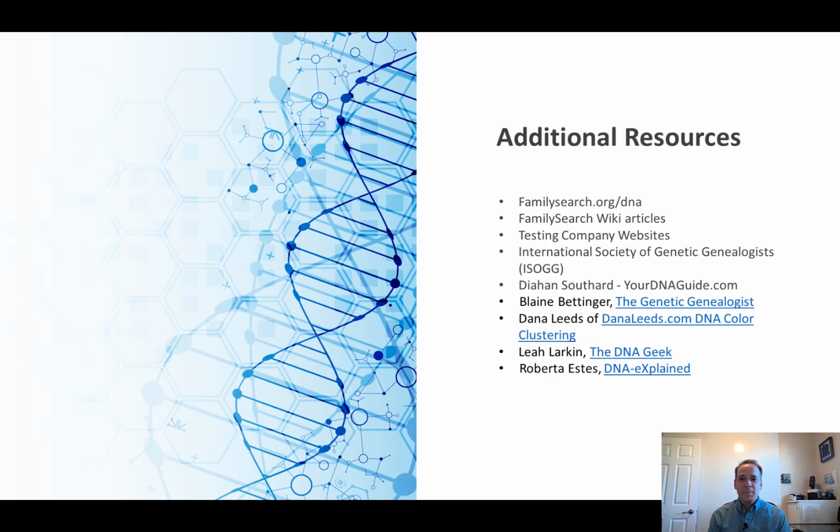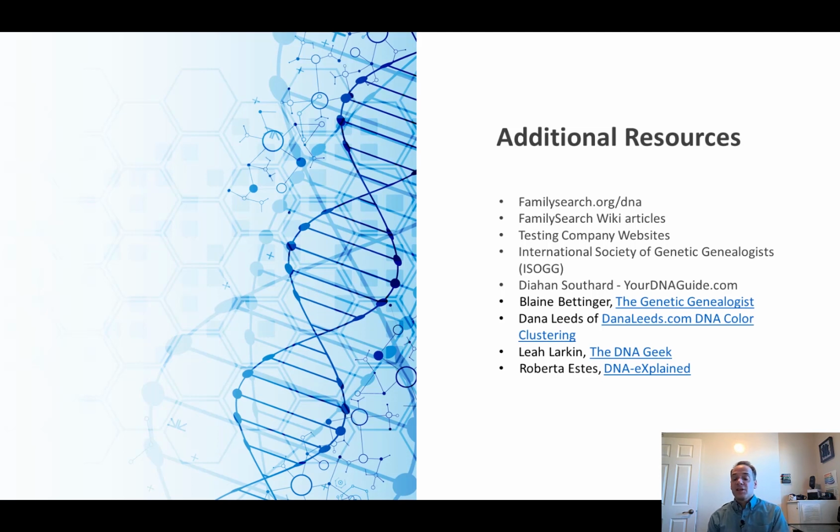Each of the testing companies have help centers on their websites that will tell you about their reference panels and how they've been developed and grown. There is an organization known as ISOG, the International Society of Genetic Genealogists, and you can visit their webpage. If you Google ISOG, there is a wealth of information on that page, and it is designed to help us at a beginner level as well.